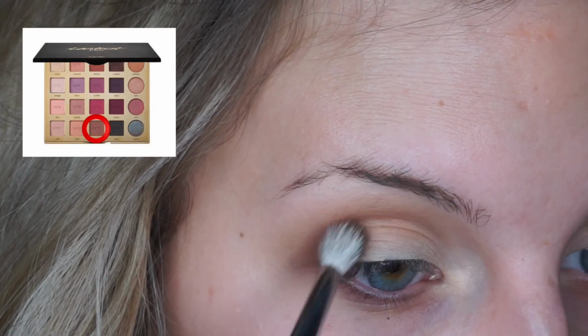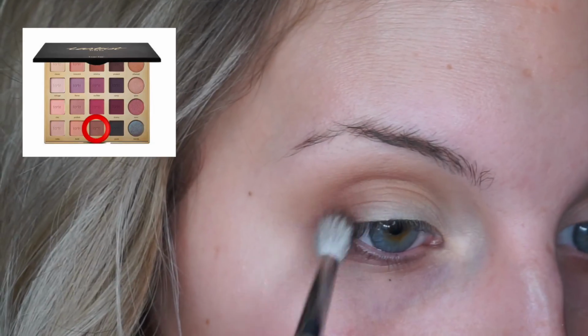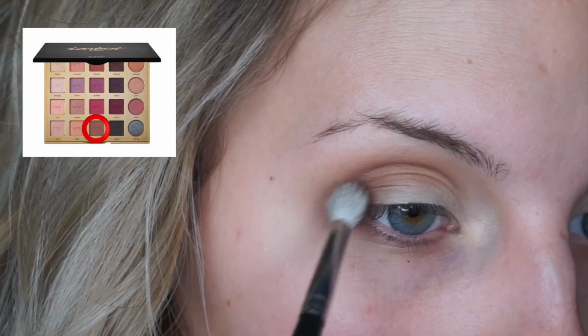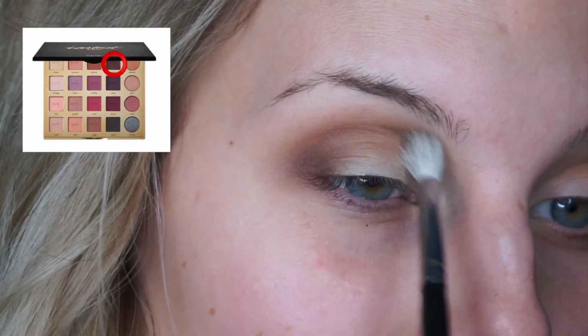And then I'm going to start to build in the outer V. This is my first color in the outer V. It's going to be the color Edgy. It's just a little bit of a warm, still warm, deeper brown. And then building even more right up into the crease with the color Smoked.